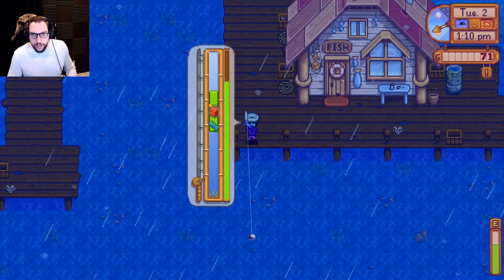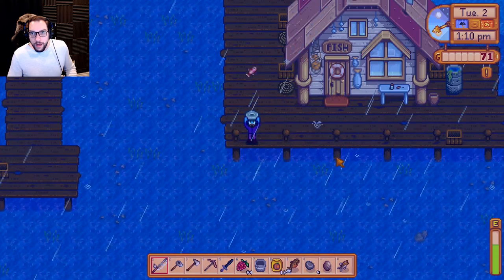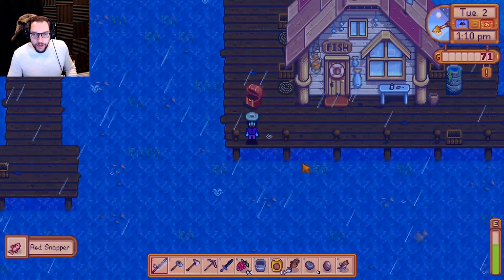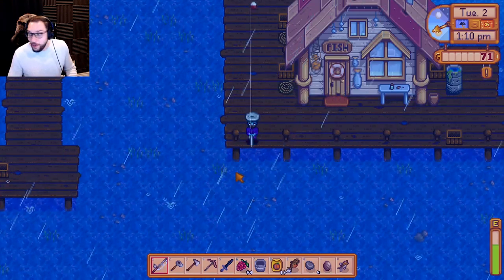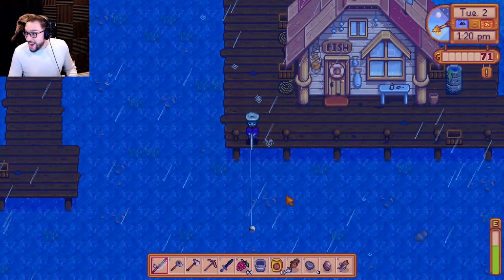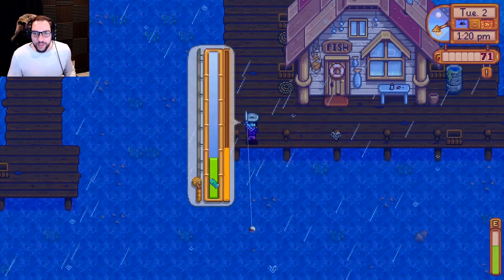Ooh, treasure. That was nice. Aww, little red snapper. So cute. Ooh, an emerald. Nice, I need to donate that. That's really cool. Couldn't even talk. I was like, nice, nice. That's good. Hooray. All right, let's see.